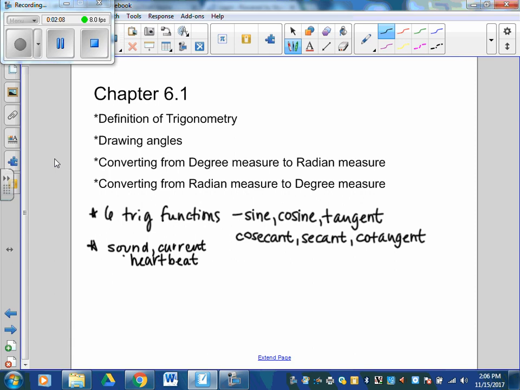It's also a technique for triangles that you can use. You can use it to find sides and angles of right triangles. So the application is triangles as well, and we are going to look at that. Anything that has a triangular relationship, you can use trig to do that.